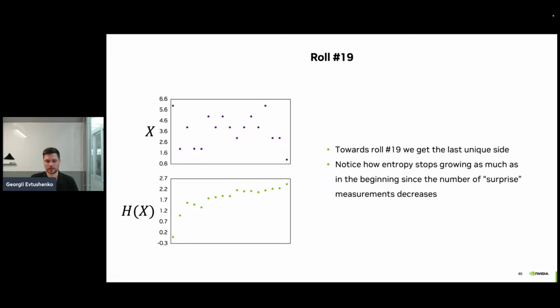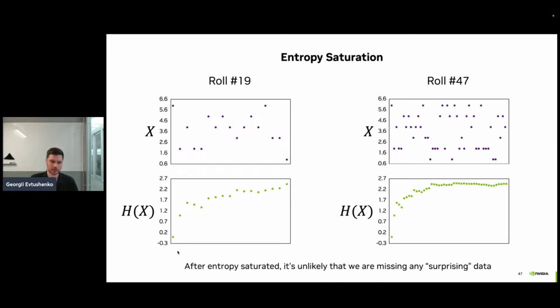But we don't actually know that we have 6 sides. Maybe there are more. So let's try to roll 47 times. You see how entropy completely stalled. Now it doesn't reach any further. It saturated. We can use this property in our benchmarking to come up with a stopping criterion.